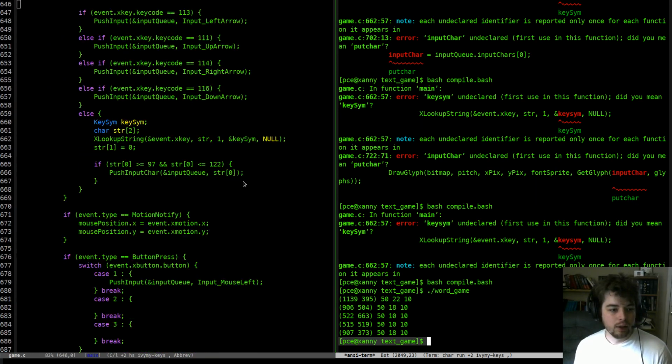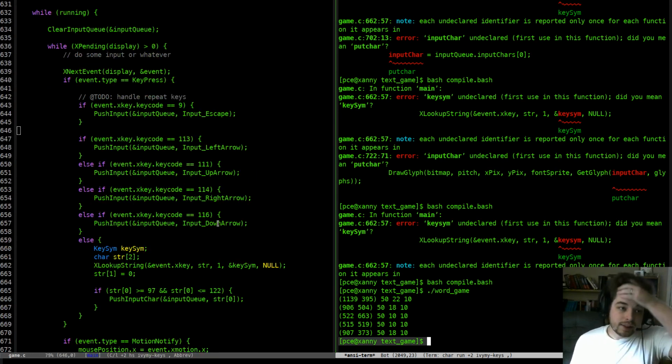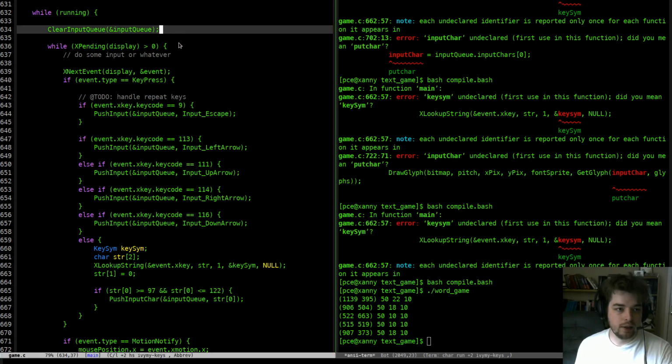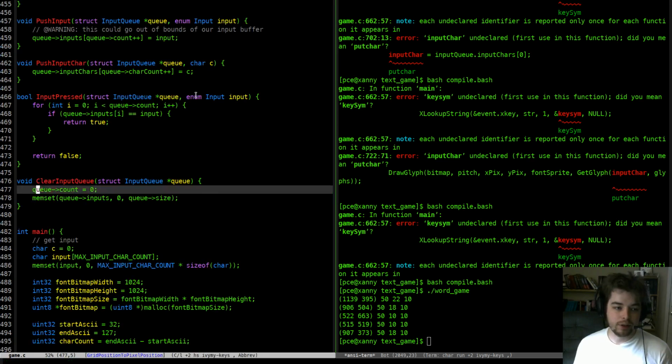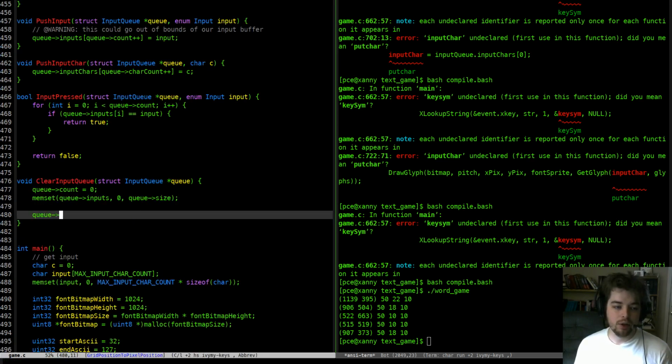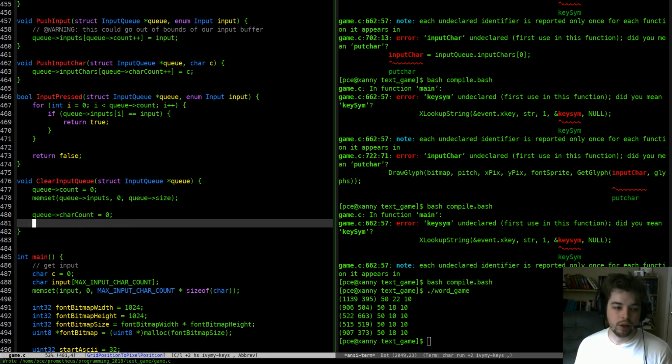So let's go ahead and say where is it? Yeah, part of clearing the input queue is going to be q char count equals 0 and q, or do memset char count.